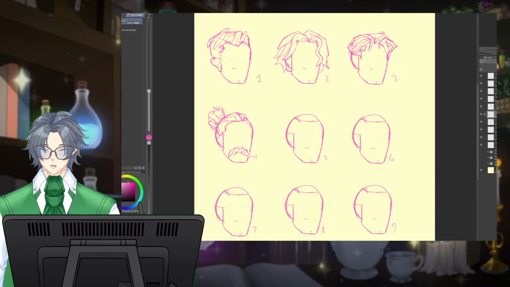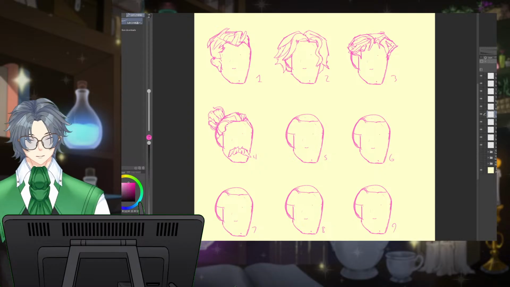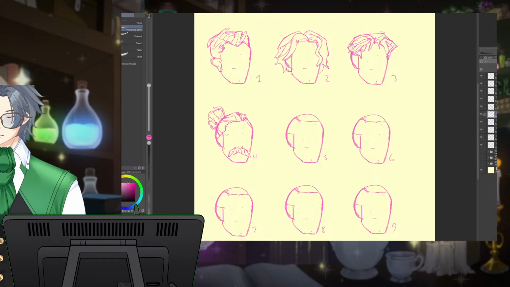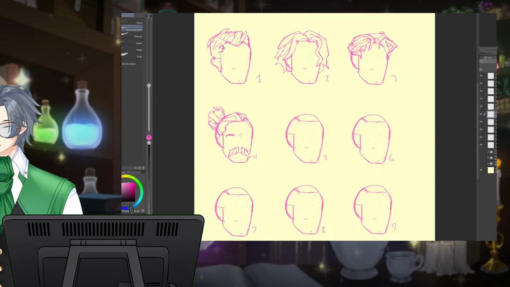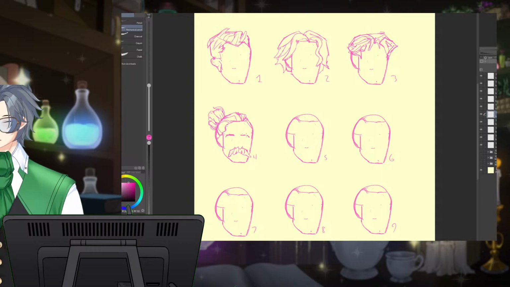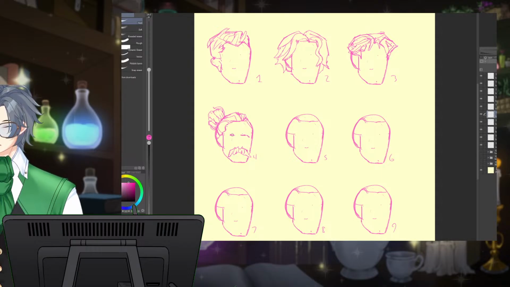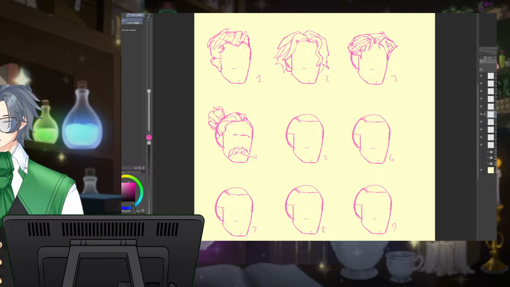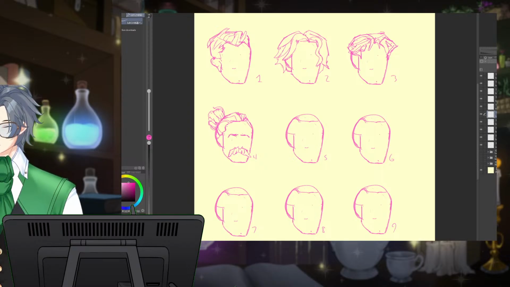My mustache still looks a little low. Let me see. Because if we were to... I think the other eyebrow would be like right there.